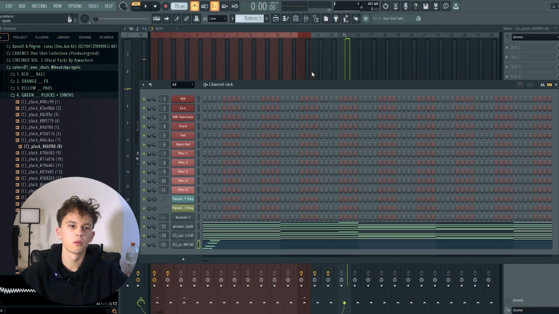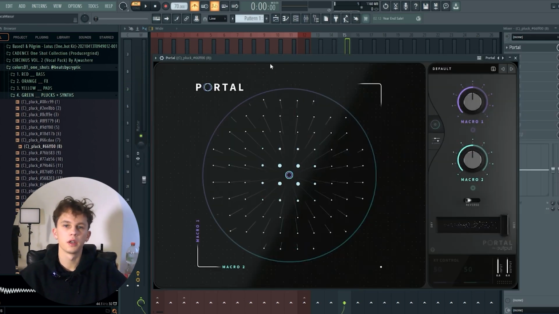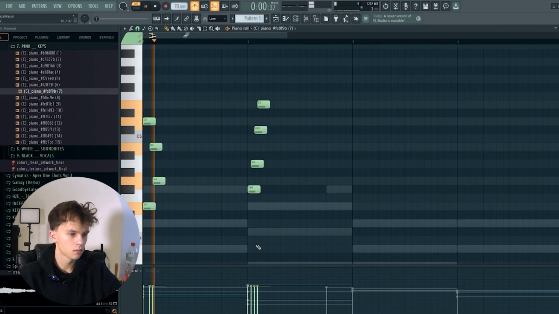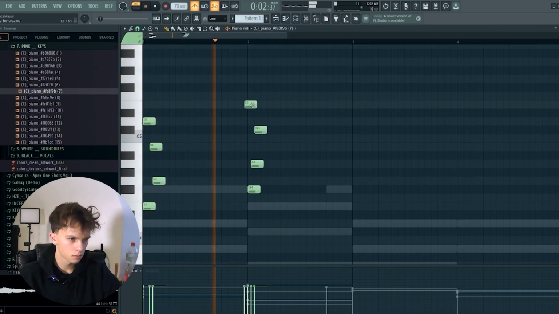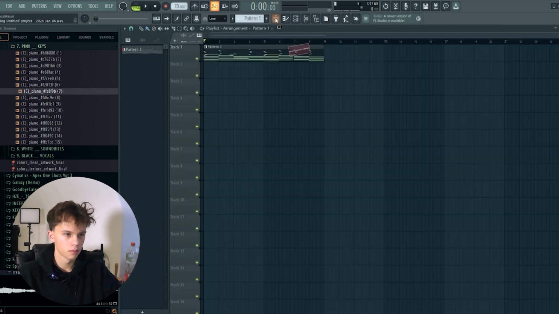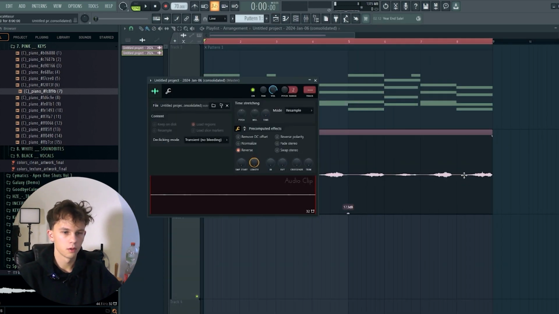Whenever I have my chord progression, I just like to try out random stuff that goes along with the chords and build textures out of it. Now we can maybe reverse this.